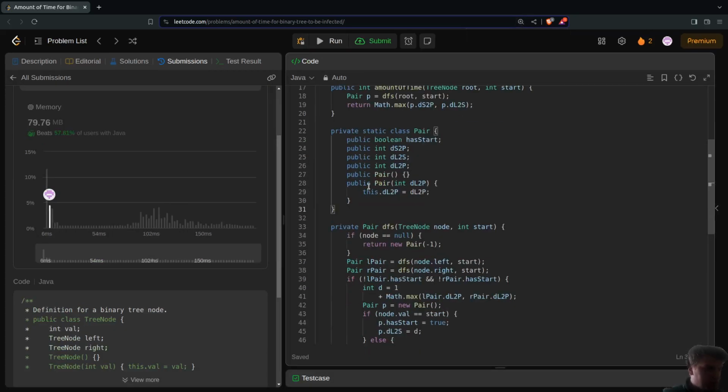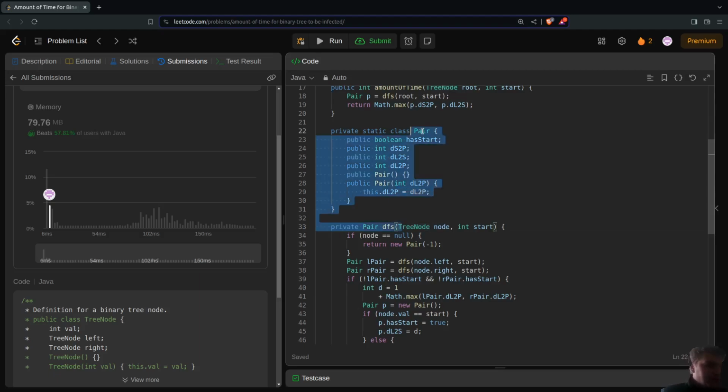So we have an additional class as a pair, and it can be in two modes, depending on whether has start is true or false. This is a result of the call of DFS for the left or right subtree, and the left or right subtree can possibly have a start node, or it might not have the start node.